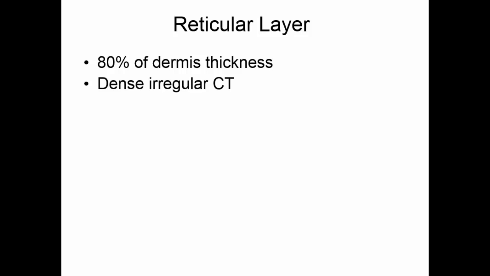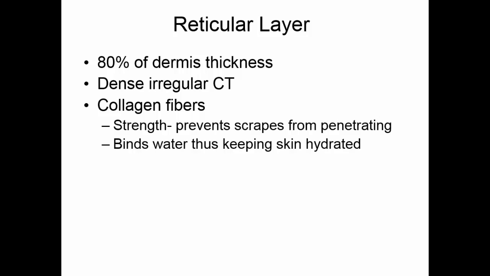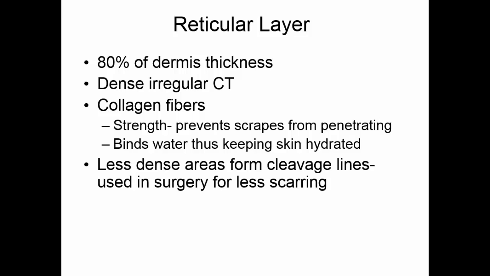The reticular layer is responsible for most of the thickness of the dermis, about 80% of it. This is the dense, irregular connective tissue. We've got collagen fibers to provide strength. This also helps prevent scrapes from penetrating deeper than just the surface of the epithelium. And the collagen helps bind water. This helps keep the skin hydrated. There are areas where the fibers are less dense. These are called cleavage lines. These are areas where the fibers run more parallel to each other and don't crisscross as much.